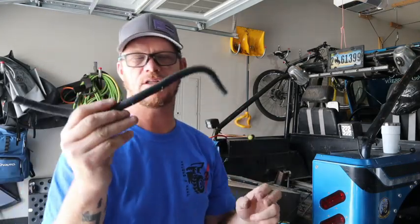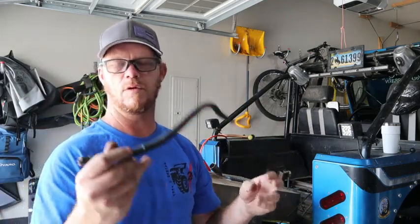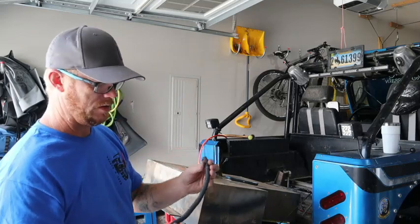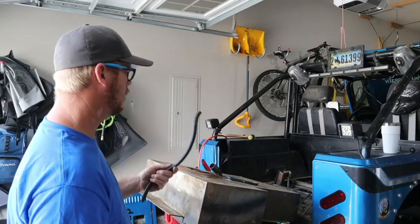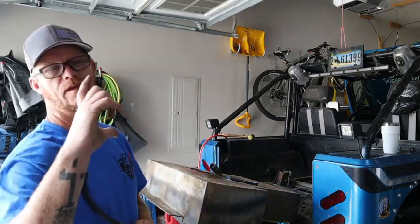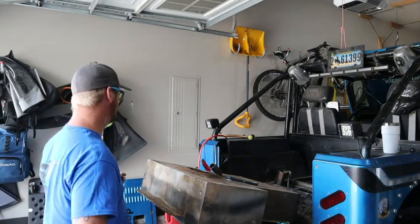Now this hose was actually connected on the front side of it where the fuel filter was. So you can tell there was another hose just like this one. This one is rated for fuel injection, but the one on the bottom side of the fuel filter wasn't, and it kept blowing, so I had to replace that also.